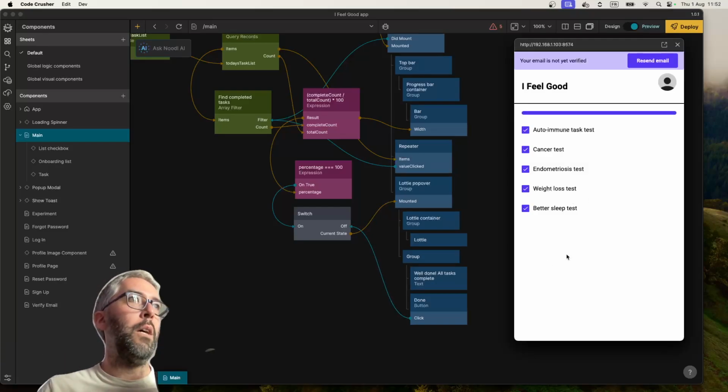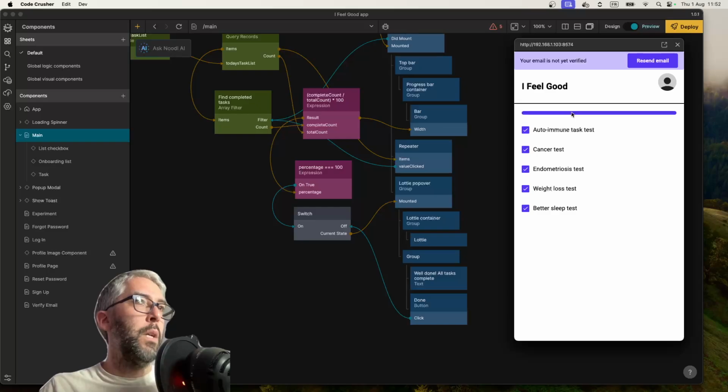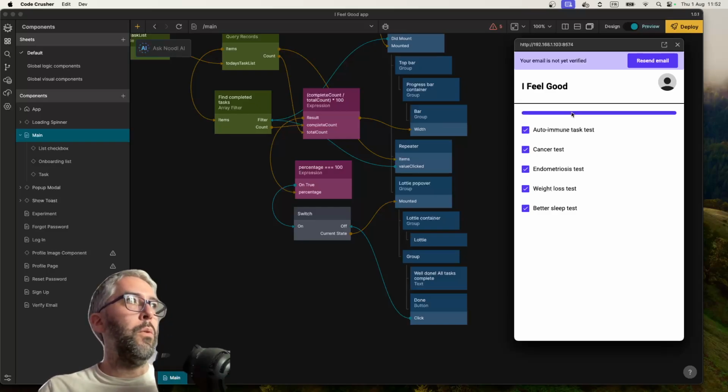I need to think about the next step in the next video, which is going to be how do I jump day to day. At the moment, it's fine. The app is actually pretty much done because it has the ability to tell people what they should do for the day. It's got fanfare when they finish. The next day when they open the app, they're going to have 5 new tasks and the progress bar will be at 0, because every day it detects the new date and creates 5 new tasks.